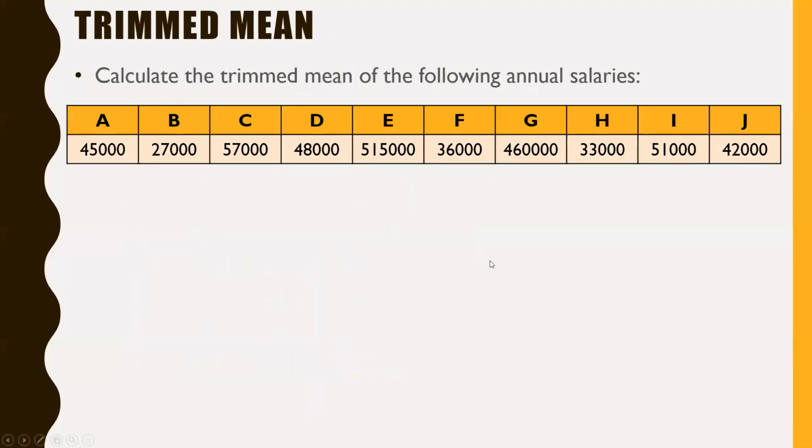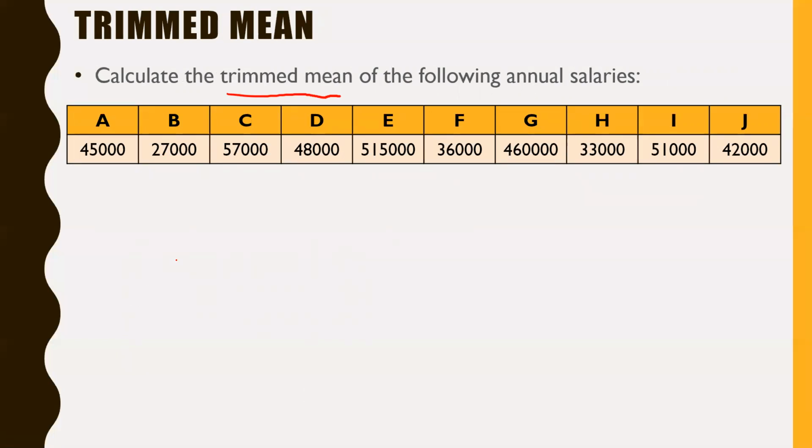Last question here, trimmed mean. Calculate the trimmed mean of the following annual salaries. I didn't bother giving them names because I couldn't fit names in these boxes, so I just called them letters. This is how much money all these people are making each year. Find the trimmed mean of it. You can pause the video. And now I'll go over it.